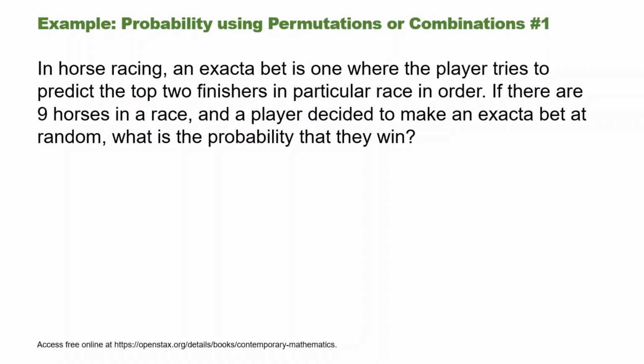Now, this question hopefully seems familiar because we previously used a permutation to determine something like top 2 finishers, first place and second place. And so actually we need exactly that. In order to find the number of ways that these 9 horses can possibly land in first or second place, we would use 9P2, permutations of 9 items taken 2 at a time. The difference would be, in order to find the probability that they win, well, of those however many possibilities, there is only one winning combination. So I'm going to write this as a fraction, 1 over 9P2.